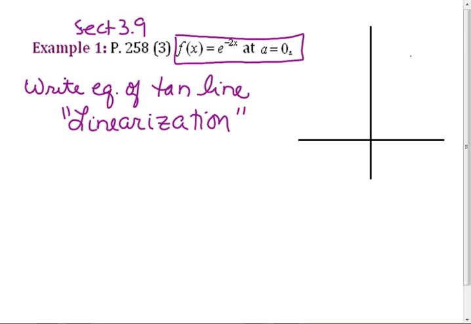Now, we know what e to the x looks like, right? Yeah. What does e to the minus x look like? Flipped over the y-axis. It's flipped over the y-axis. Stretch. Why'd you make it so? Because I picked the wrong one. I feel like that's thicker than usual. It is, because it's this one. Okay, we want the tangent line at a equals 0.